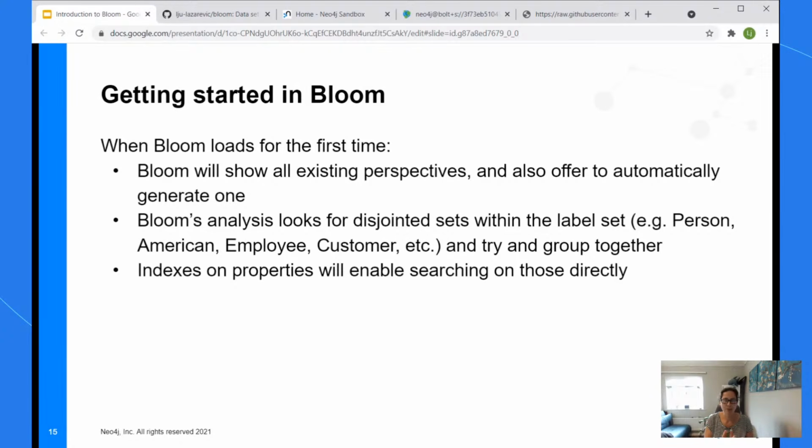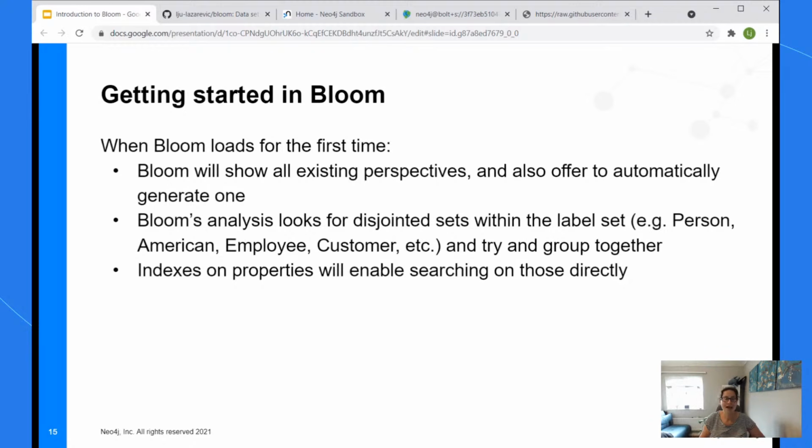So just talking a little bit about Bloom. When you launch Bloom for the first time on a database, a new data set, what Bloom's going to do is it goes away, it talks to the database, and it has a look at what's going on. So it'll go off and do some sampling of what you've got in the database. For those of you who attended the session either yesterday or Monday, you'll know that you don't declare a schema ahead of time for Neo4j. What you do is you basically put your data into the database, and then Neo4j does schema on read. So as you're putting the data in, that's what's going to define the schema.